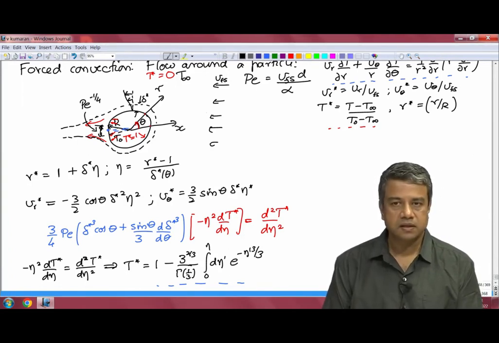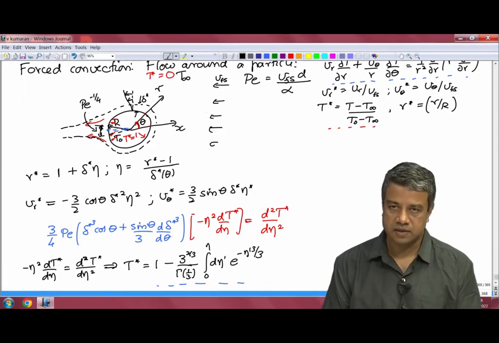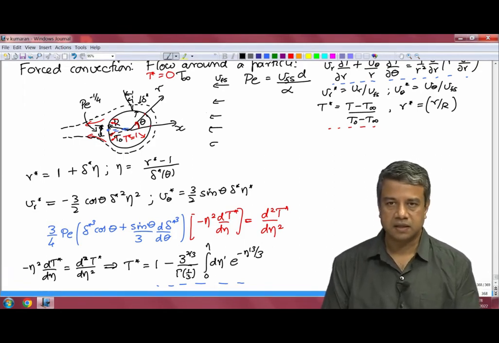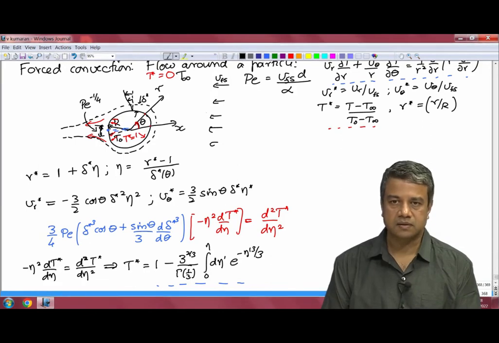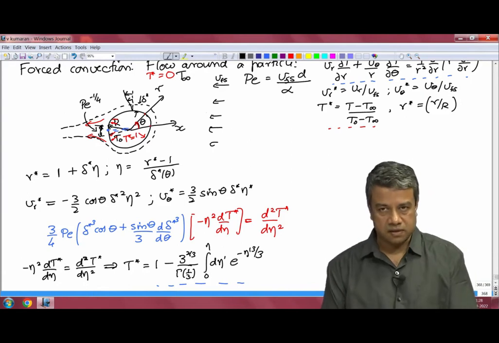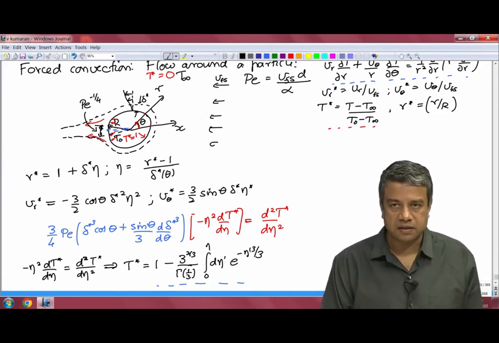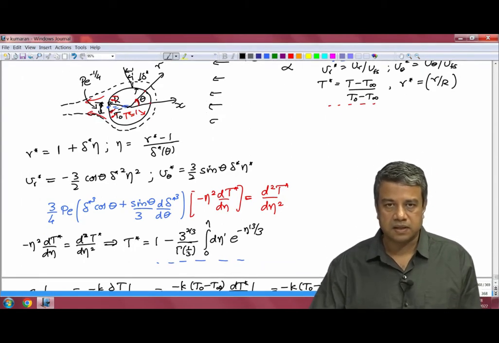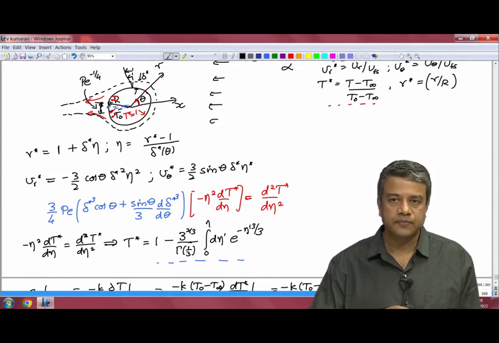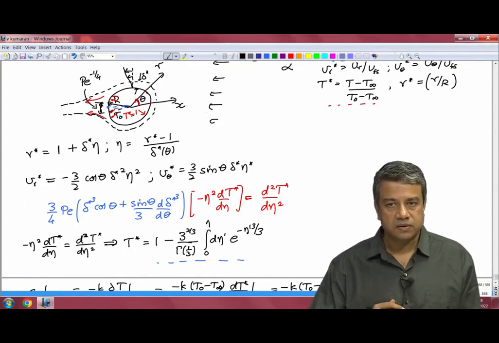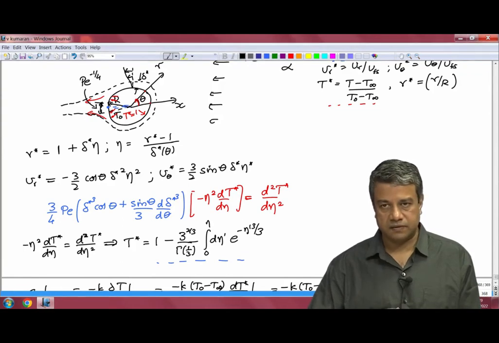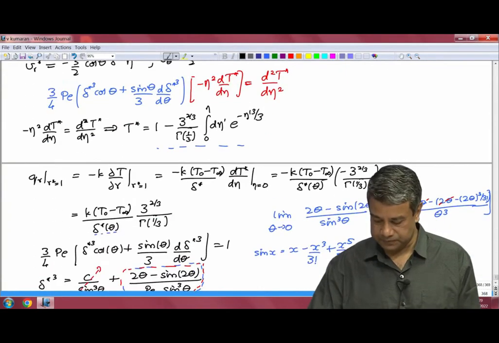It is not necessary to do this calculation, because the contribution to heat transfer from this region is actually small, and therefore, we can neglect the heat transfer from this region. In order to calculate the correlation for heat transfer, we do not have to resolve the temperature field in this region. It is sufficient to just let the boundary layer thickness go to infinity. As the boundary layer thickness goes to infinity, the flux goes to 0, and therefore, this region does not contribute to the average flux from the surface of the sphere.